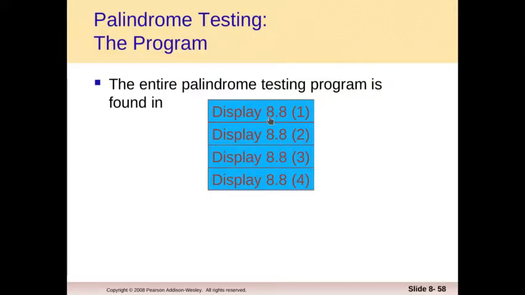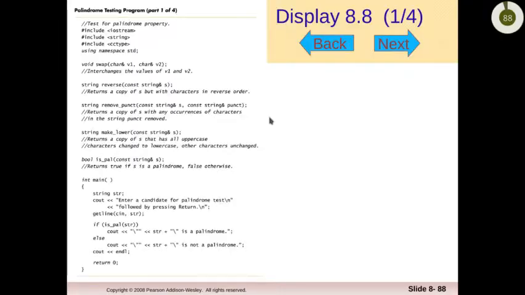Okay, let's go through this display here on slide 88. There is a swap function. We've previously talked about that. There is a reverse function. It returns a copy of S, but with the characters in reverse order. There's our function remove punct. We're going to look at it in a moment. And there's a function called make lower that makes all characters lowercase. And then, of course, there's the central high-level function isPal that returns true if it is a palindrome and false if not. So our main function just gets input from the user, an entire line of input, and then calls the function isPal on that input. If isPal returns true, it outputs the entire string of input and says, yes, that's a palindrome, and otherwise does the same, but says it's not a palindrome.